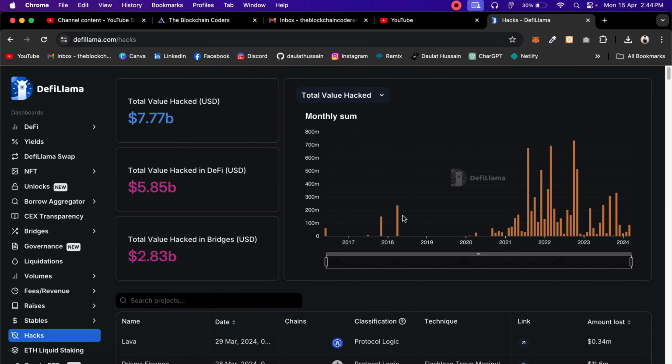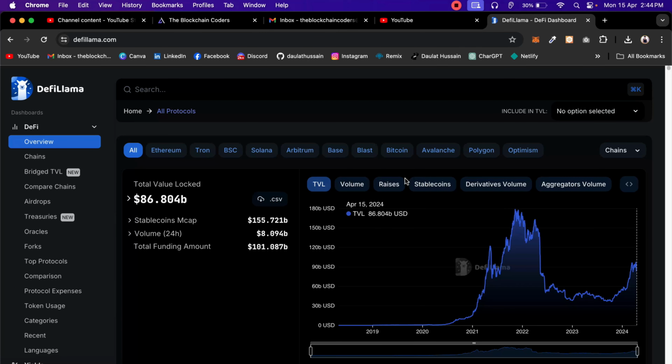I use it every single day whenever I build any contract for my clients, whenever I try to find an investment opportunity, because this will give you a lot of data. So if I come back to DefiLlama, here you can find the entire blockchain ecosystem. You can combine it all here and have a look at which blockchain is getting a good amount of investment, a good amount of meme coins, altcoins. That's all you can find.